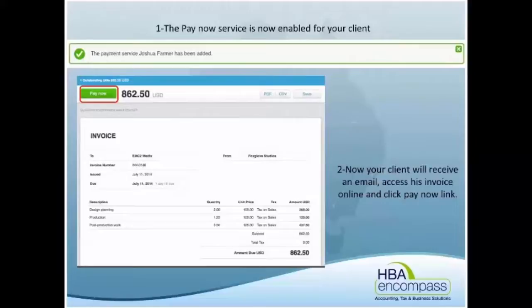So you can do that for invoices, and you can do it for reminders of invoices. It doesn't, to the best of my knowledge, show up on statements, which is a bit of a bugger, because it would be handy if you sent an outstanding statement to someone to give them a friendly nudge, but you won't have that Pay Now feature with statements, to the best of my knowledge.